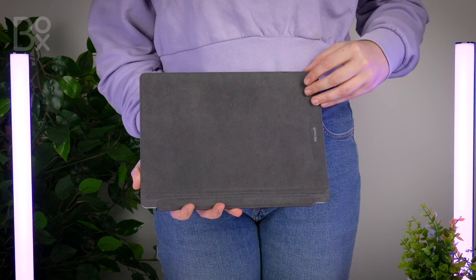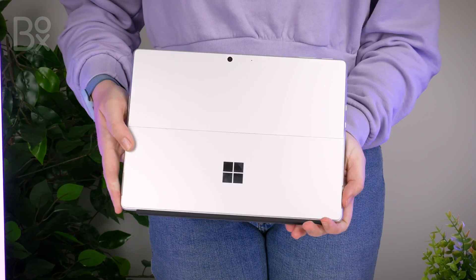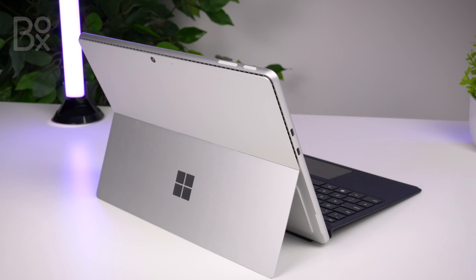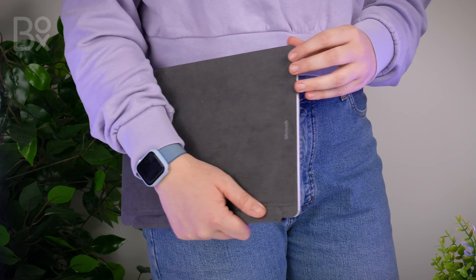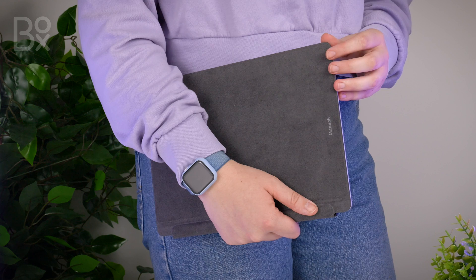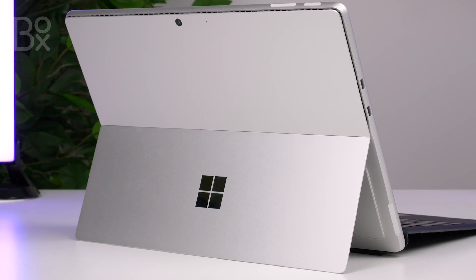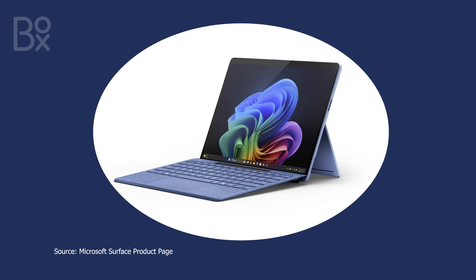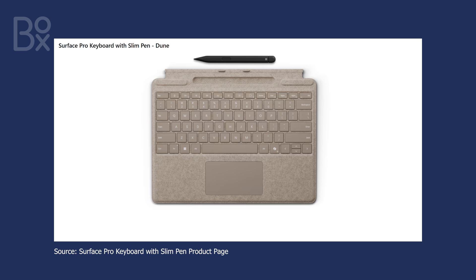This new Surface Pro may look like the previous 9th edition, but there are plenty of helpful changes to make it easier to use. The main body is built from 100% aluminium alloy and feels incredibly sturdy, only weighing about 1.97 pounds, feeling feather light under arm or in a backpack. While this platinum silver colouring looks pretty discreet, I do like the look of the blue sapphire and sandy dune colouring for a little added personality. And if you invest in the keyboard and stylus, they also come in the same colour schemes too.